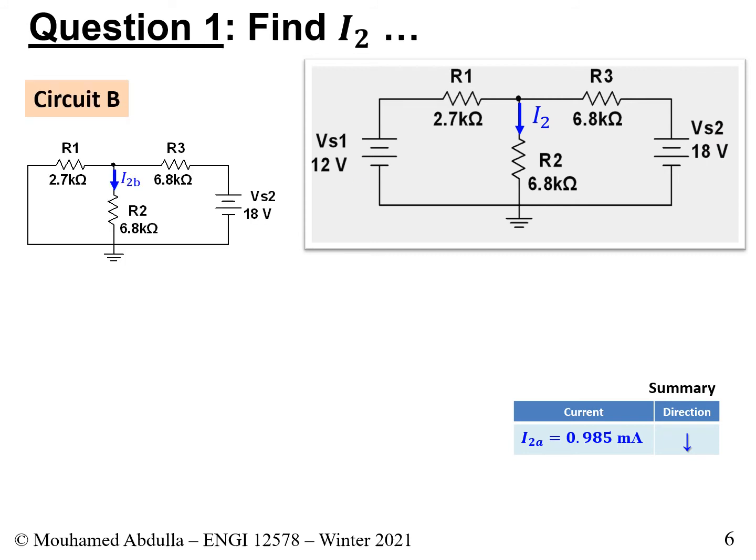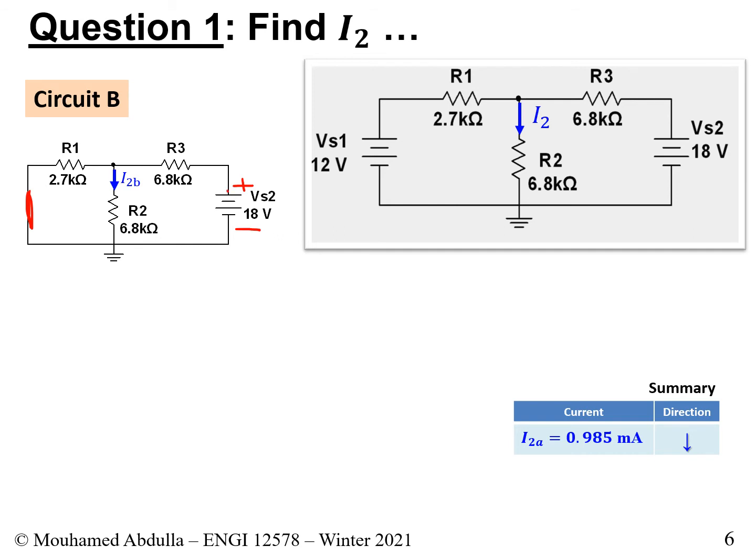So let's show you the circuit. This is what we have for the circuit. And what we could do is essentially annotate the circuit in order to better understand the flow of the current. So this is the plus, this is the minus. As you notice, we got rid of this source, so that's why we put a short circuit here. And we kept this one, and this is how we get circuit B.